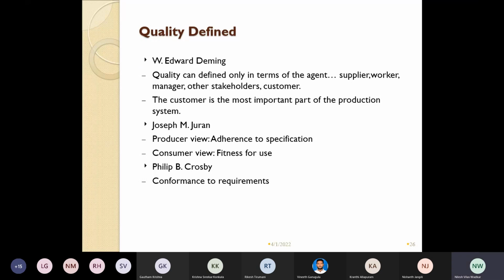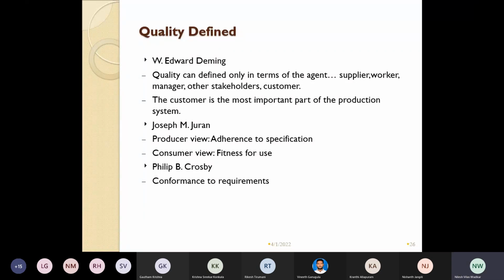So when we talk about quality, it is the same thing. When we talk about quality, we should consider two points of view. One is the consumer's point of view or the customer's point of view, and the other is called the producer's point of view. The customer's point of view is that the product should meet their satisfaction. So when you eat idli, you should say, wow, it's very tasty. That wow should come from the consumer or the customer.